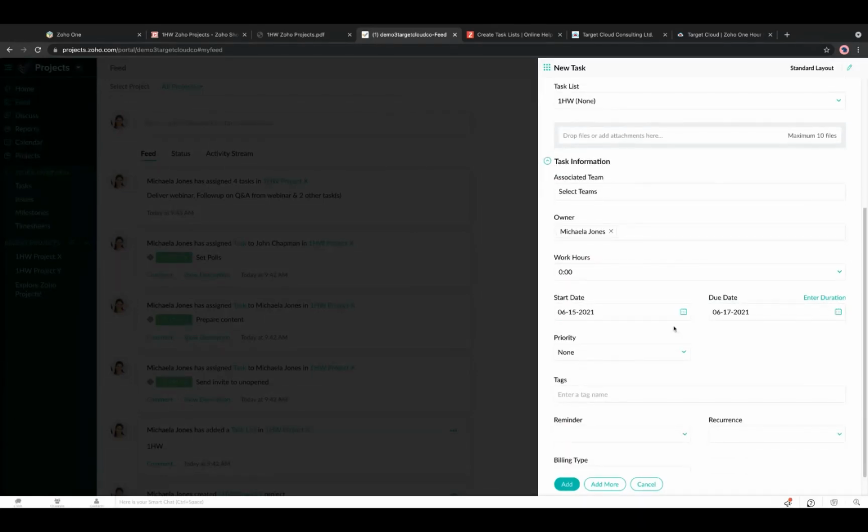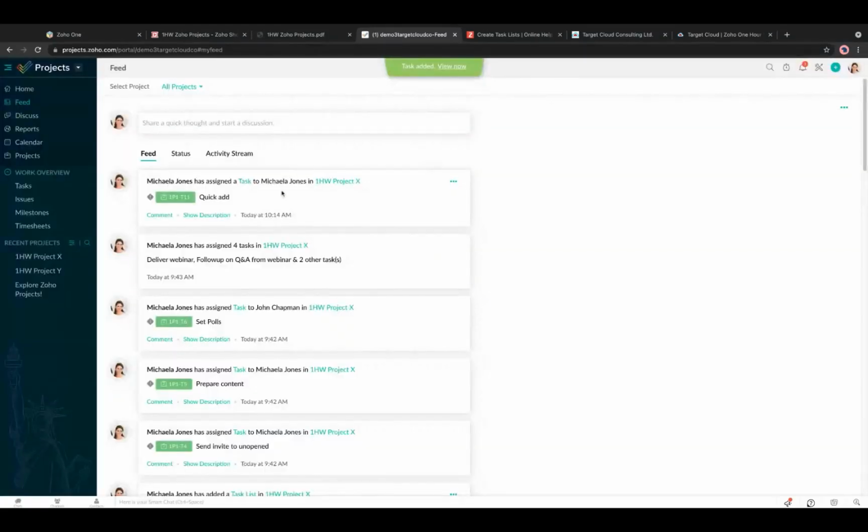So it's really one of those kind of to-do list type things where we can go in and quickly add something to do. So if we're on the phone or we're about to disappear from our desk, then a quick add is really useful. We don't have to go into the project, add the task, and so on. It's simply just that same principle as adding it to your notepad to-do list.